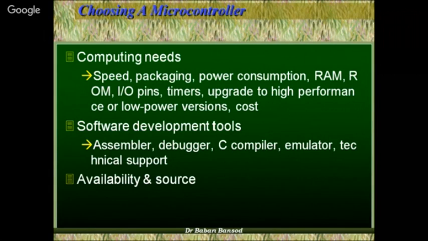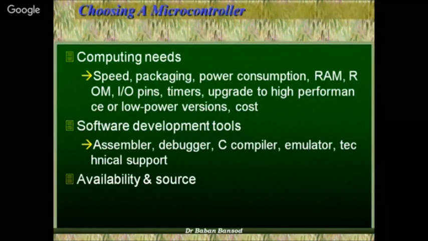There is speed because of the pipelining structure, RISC architecture, Harvard architecture. So there is an inbuilt capability. Speed-wise, definitely one will get attracted to PIC kind of controllers. Then packaging, it's very compact in size. Pin count starts from 8 pins to 100 pins, and different packages like quad flat packages or thin film packages, PLCC packages. Power consumption is also very low. RAM and ROM is the best available in this class.